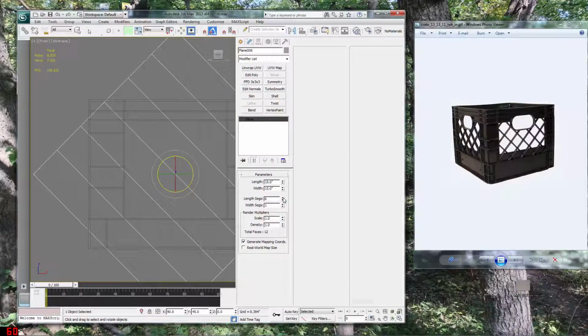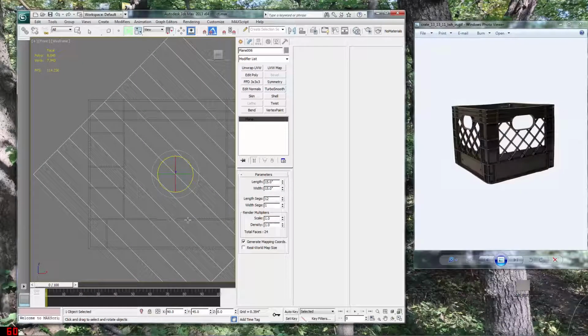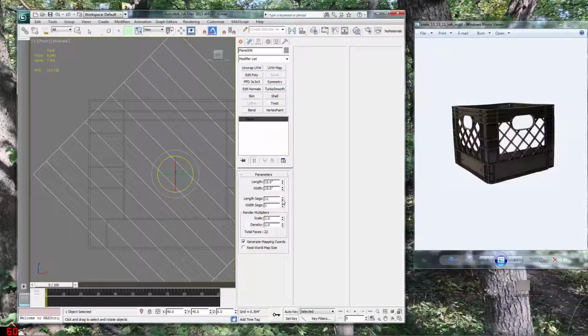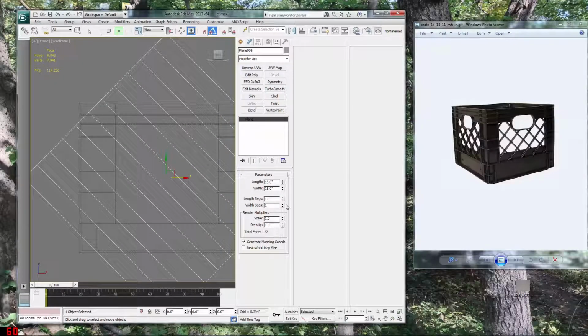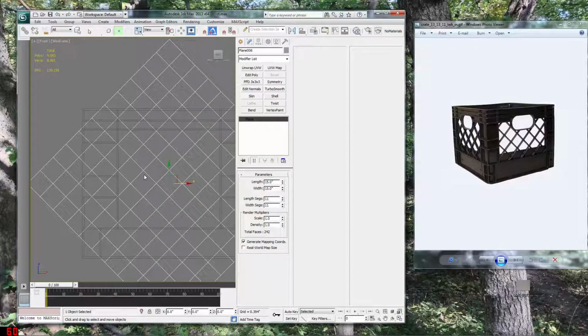Let's see how many we want. 1, 2, 3, 4. There's something around there. So, all ones. Alright. Actually, that's too many.